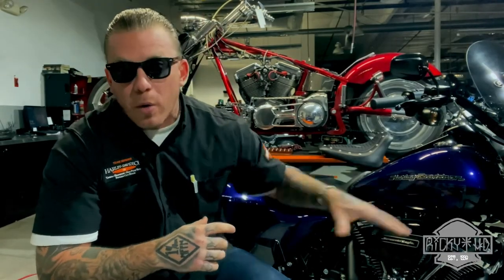The Milwaukee 8 is incredibly versatile. You can take a 107 to a 124 or a 114 to a 128. There are 117s, 119s, 131s, and now they're making 151s — using the same heads and the same hardware. At certain performance levels you'll need to change throttle bodies and do port and polish, but for the average person, taking a 107 to a 124 or 114 to a 128 is simple. You keep all your stock components; the only thing you change out is the pistons, which changes the stroke. The Twin Cam couldn't do that — you could take it to about 120, but after that you had to change everything out.